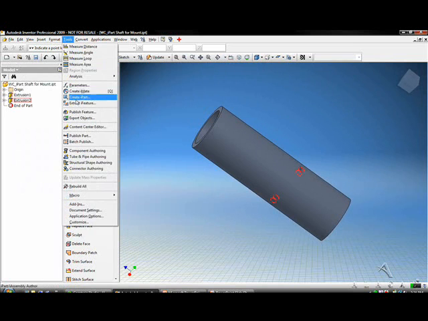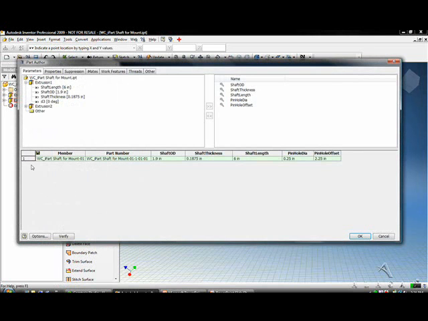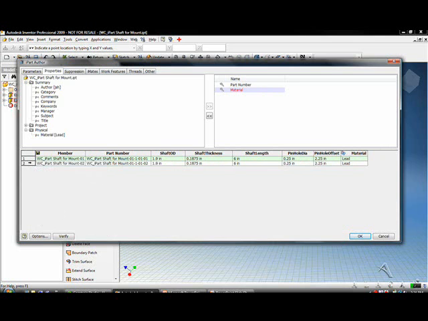So we'll go to Tools, Create iPart, and you can see those items are showing up here already. Now I want to add an additional column. That column is going to be found under Properties. I want to change the material for this part in each configuration. So I'm going to add material. You can see the default material that I had already assigned in the iProperties is set to lead. Let's go ahead and create our 3 configurations.